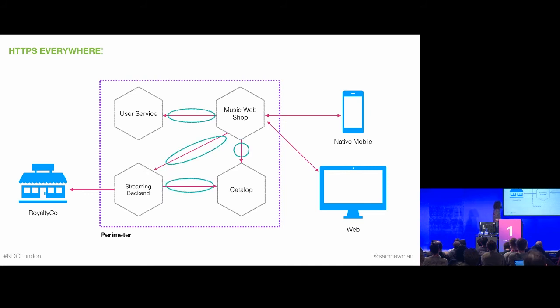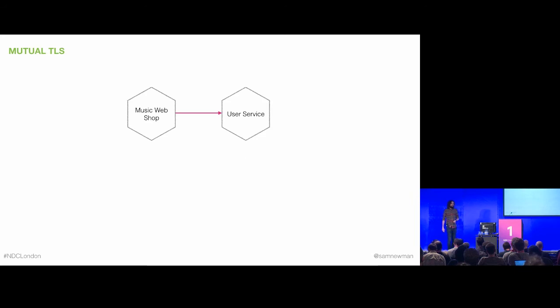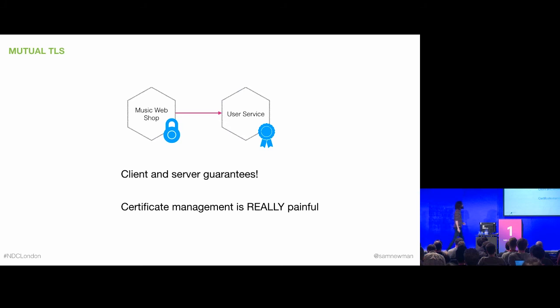So obviously, this becomes just a sensible default choice maybe for inside your network perimeter, and obviously publicly. With public use of HTTPS, with server-side certificates, we don't worry as much about client identity, because client identity is provided by the human being authorizing themselves with us, authenticating themselves with us. MutualTLS takes this to the next level, where we actually also have the clients themselves having certificates too. And so we basically get that two-way trust. Now we can verify not only is the server who I think the server is, but the server can say, yes, that is a client who is allowed to talk to me. And this is sort of fixing that last part of the problem for us. So we get client and server guarantees.